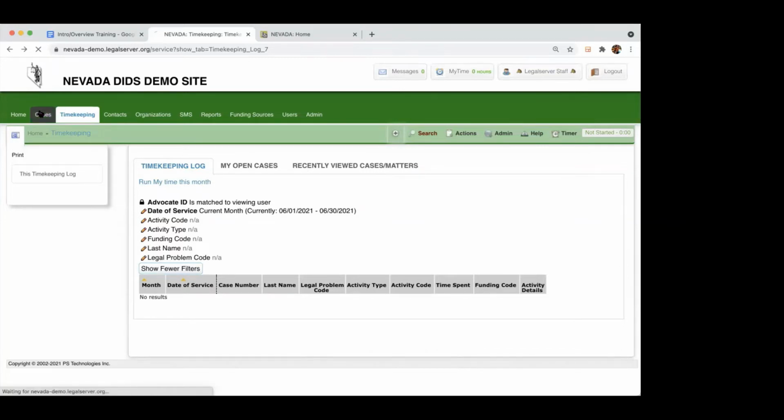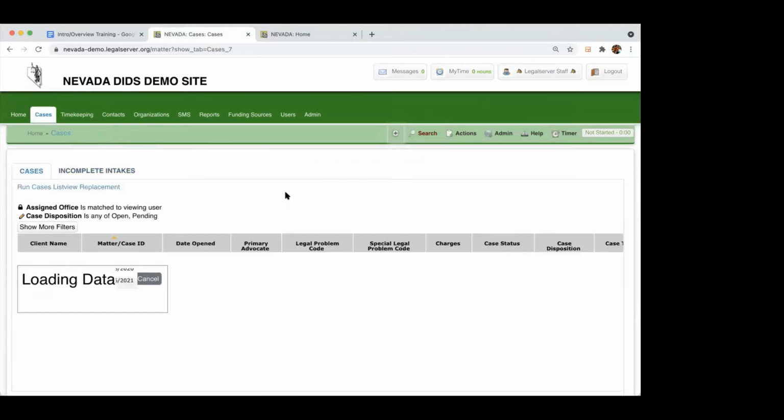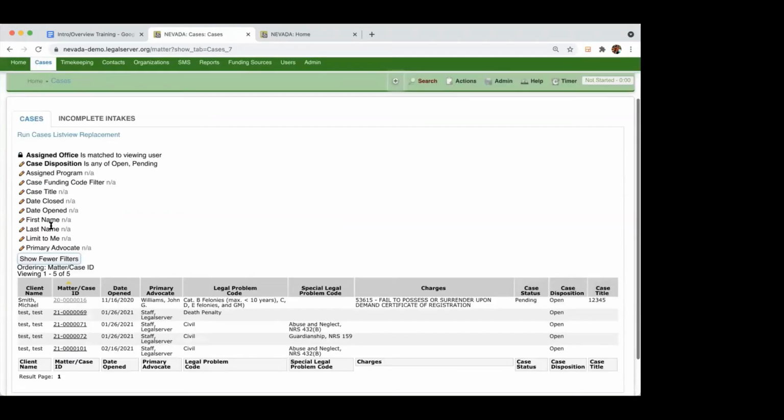So back on the cases tab, for instance, if I were looking at these options for my filters and I said, hey, it would be actually really helpful to be able to filter on, let's say, county of residence of the client, just as a very random example. If your admins agree that that would be a helpful option to have available here, they can add it.